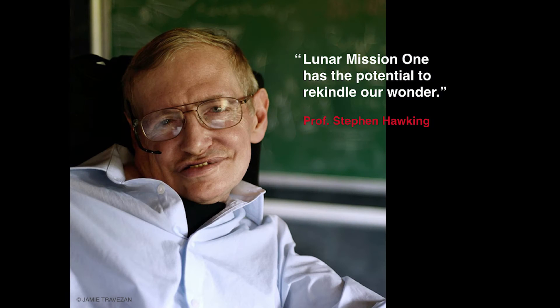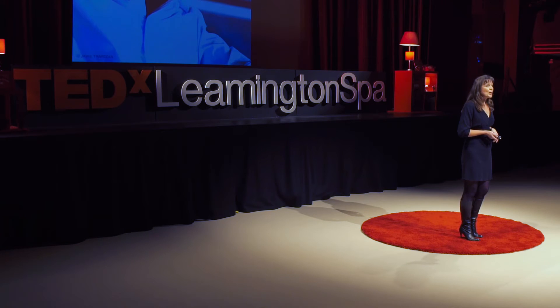During the first few days, so many celebrities and scientists came out to support us. Professor Stephen Hawking said that Lunar Mission One has the power to rekindle our wonder. Professor Brian Cox said: 'For me, an exciting thing about Lunar Mission One is that everyone can play a part directly in the funding — they can know that their money is going into the technology which is going to land on the moon and do the science. You can also put your memories as an archive of your life in Lunar Mission One, and it'll sit there for a billion years. But the key thing is that everybody can say, I think we should explore space, I want to increase the sum total of human knowledge — it's important. And so I am going to do something about it. I'm going to pay for it.'